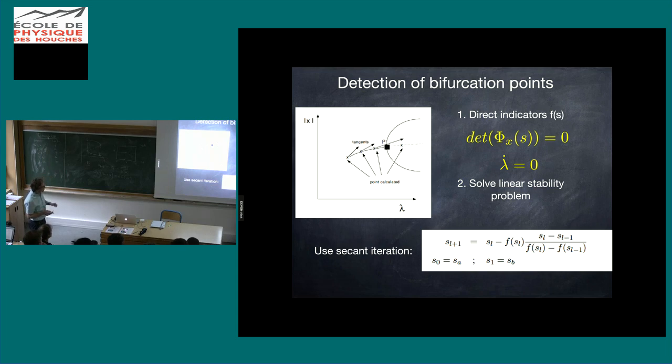Now, what you have to do, I'll sketch that briefly, you want to detect bifurcation points along the way. And so, as I said, if you naively do this continuation, you will not find it. So what you do, you have to have indicators. Well, one thing you can do is there's some indicators like the determinant of the Jacobian, which vanishes. Well, that's expensive for a million-dimensional system, computing a determinant. So that's not what you want to do, but in small systems you can, yes.